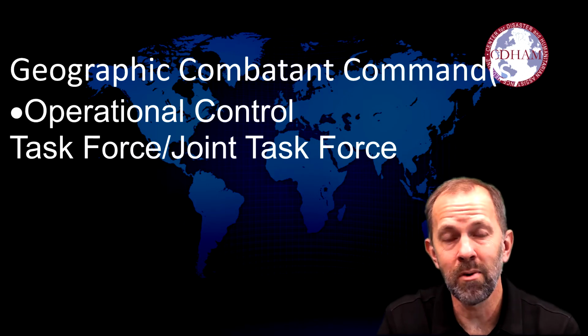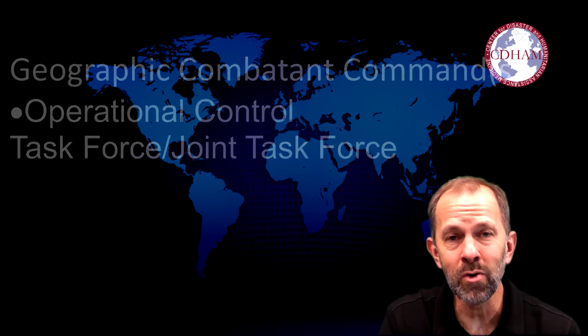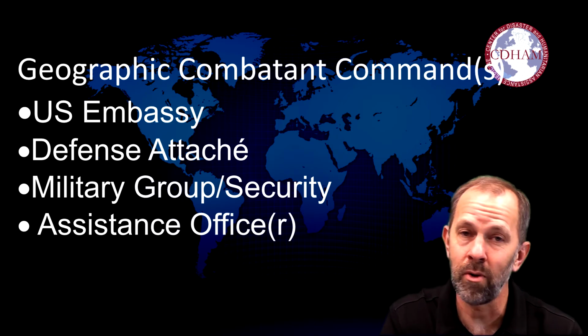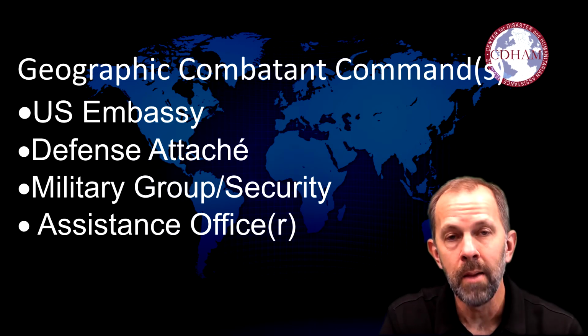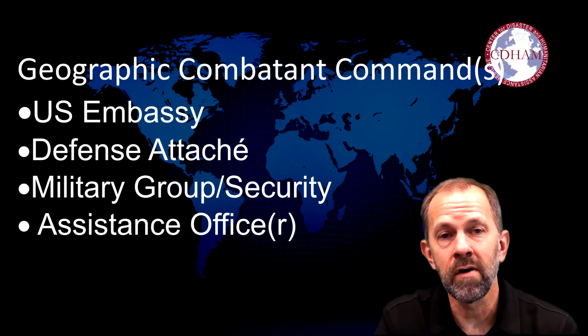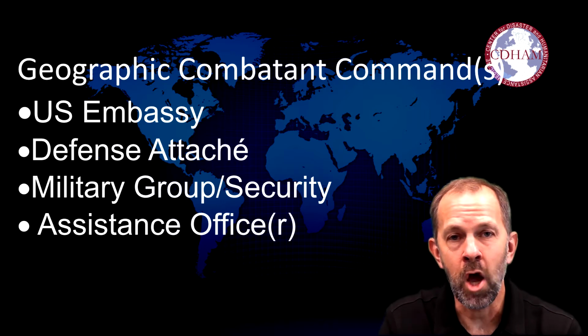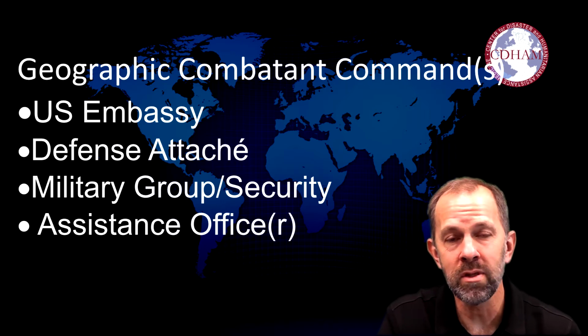Iraq and Afghanistan, both operationally, answered to the commander at the U.S. Central Command. It lists the U.S. Embassy here, not to say that it is subordinate to the Geographic Combatant Command, but to state or point out that the embassy is intimately involved in anything that we do with the country. The ambassador is really the trump card. They own all the activities that happen within that country.